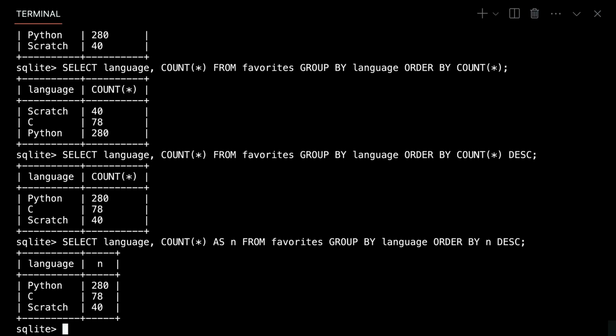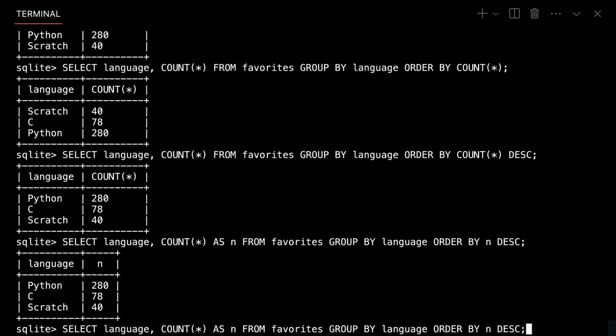So if I hit enter now, same exact thing, but my little baby table that came back, not a technical term, has 2 columns, one of which is more simply called n now instead of count star. It just makes it minorly more convenient in your actual SQL code to reference things that might actually be a little annoying to type.